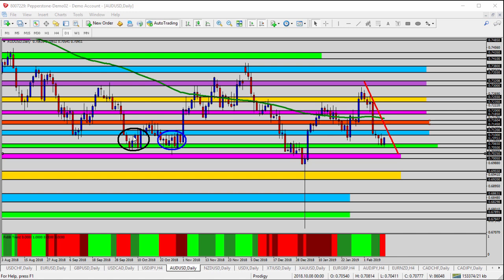Green zone as well. So if we're going to trade the direction of the trend, which currently, the momentum, sentiment, the trend has been bearish. Look at the red trend line along the right-hand side of the chart. You can see the momentum has been clearly bearish for the past couple of weeks here for the Australian dollar.